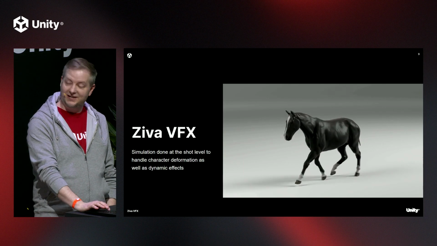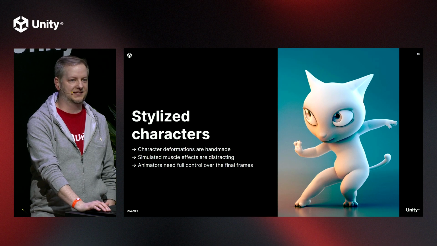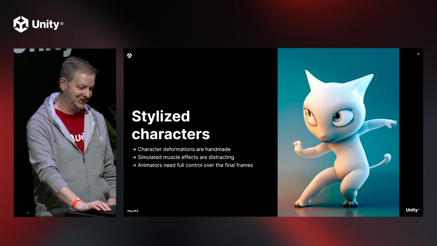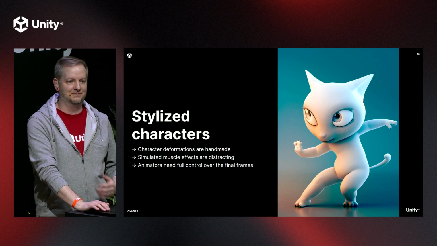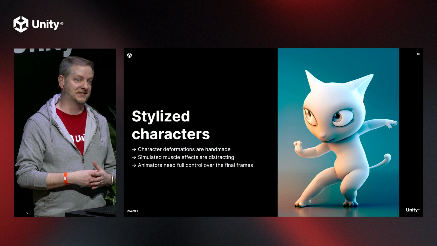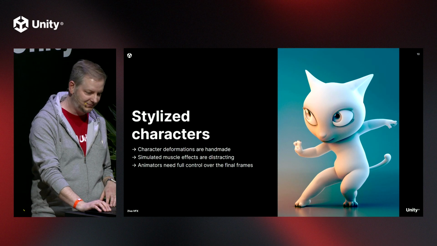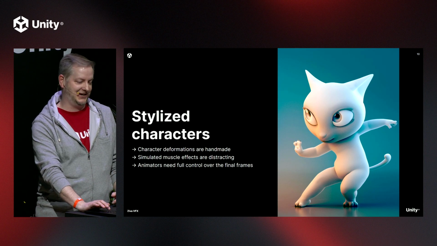So today, though, we're going to look at the opposite end of the spectrum with a stylized character and a stylized simulation build. With characters like these, those types of microforms and detailed muscle effects are usually seen as distracting, and they don't match the design language of the project. So what does it mean to apply simulation to a stylized character?